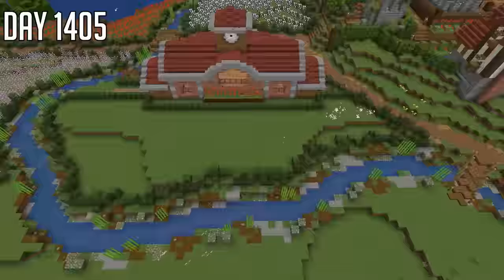Look at it. Woo! I need to get some lights along here, though. I'm a bit worried at night mobs are going to spawn. But here is our train station. I'm very happy with this. Very cute little train station. And it's a functioning train station as well, although I need to add some stuff in first.